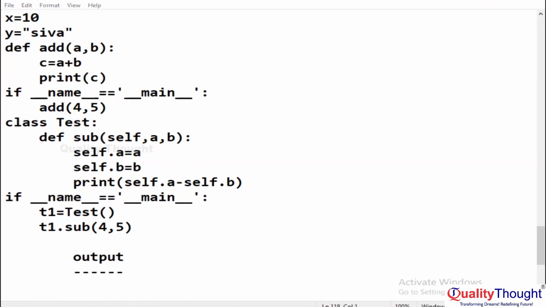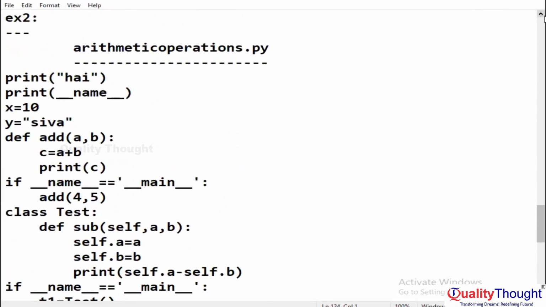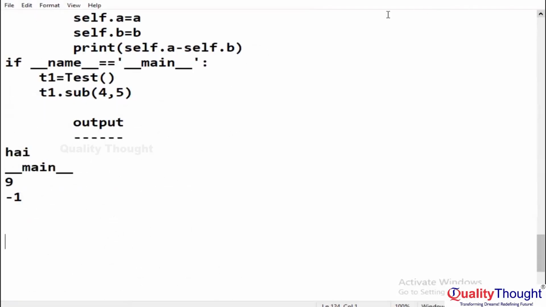That's why this logic is executed. Okay, next one, sample.py.